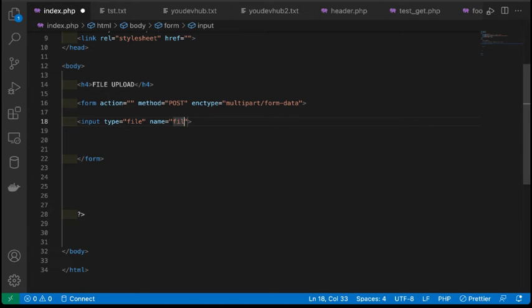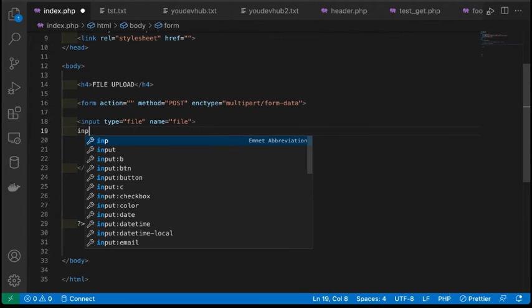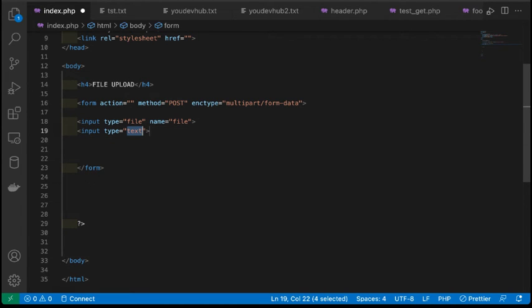So the name, we can call it file, and we also have another input. We'll make this a submit, call it upload, and give it a value.